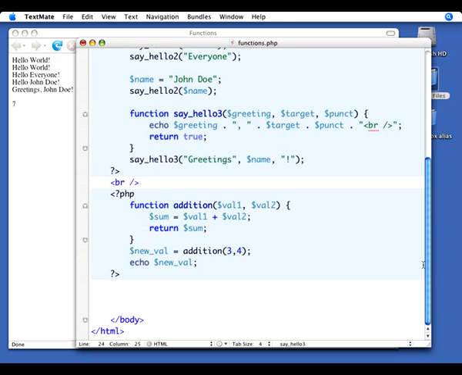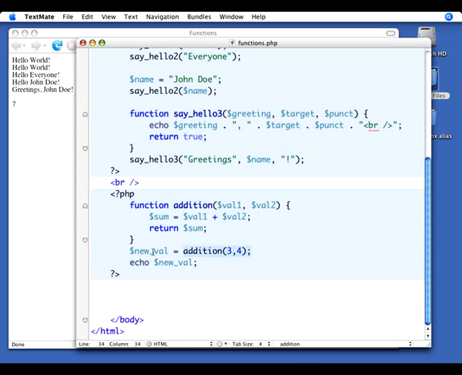So you could actually have several return values inside a function. You could have it say, if this happens, return this value, or if that happens, return this value. You could even have a function that had dozens of return values in it and a final return value at the very end of the function, so that if none of the others were true, none of them happened, then it would return something like false or a default value. Now, of course, if I'm returning a value, then I also have to receive the value on the other end. So here you can see, unlike say hello 3, where I just called it on its own, I actually set it to something.